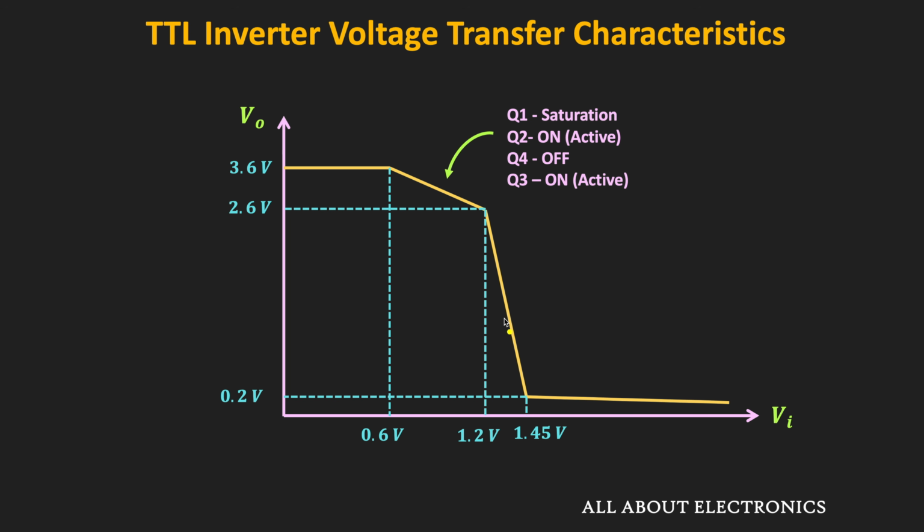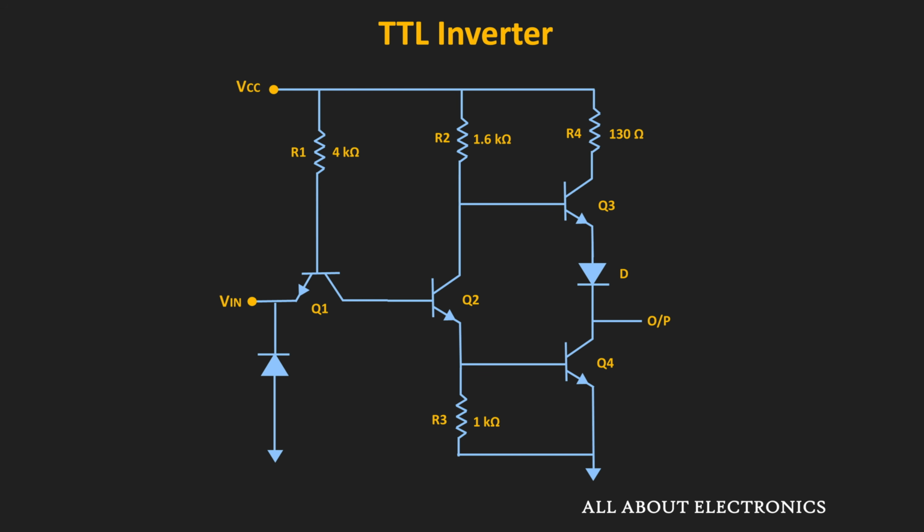So first, let us see when this Q4 will get turned on, and once it is turned on, how the output voltage will fall sharply. So here, this Q4 will get turned on when the voltage across the R3 is more than 0.6 volt. As soon as this voltage reaches 0.65 volt, the base emitter junction of the Q4 will get forward biased. And for that to happen, let us find out the required input voltage. So let's say the voltage across the base emitter junction of the Q4 is equal to 0.65 volt. And let's say across this transistor Q2, the voltage is also equal to 0.65 volt.